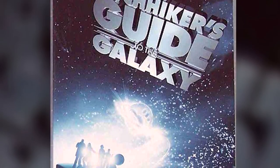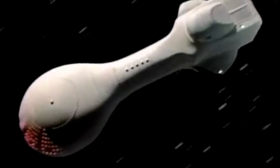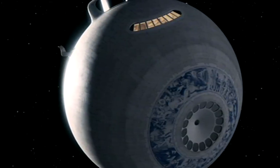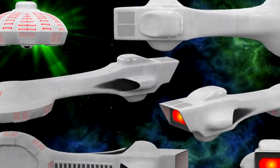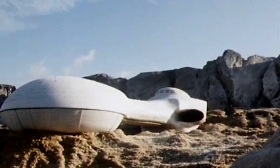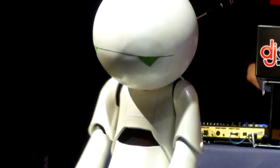Number 6: Heart of Gold. If you've ever read, seen, or listened to The Hitchhiker's Guide to the Galaxy, you might just remember the Heart of Gold. The starship was the first craft equipped with an infinite probability drive — the mechanism that gives a ship the ability to jump through space almost instantaneously without smashing into everything. The vessel was eventually snagged by Arthur Dent, the story's protagonist, and Ford Prefect, after they escaped the destruction of Earth.